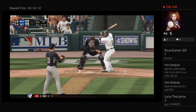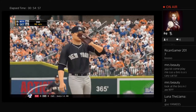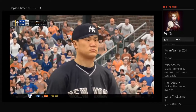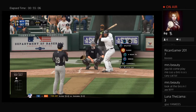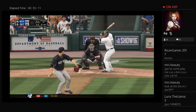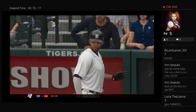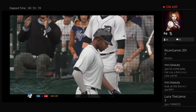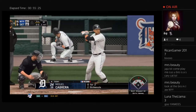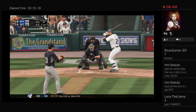Tanaka's ready. Here it is on 0-2. And Upton won't chase that one. It's 1-2. Not a real good 0-2 there. You don't necessarily want it in the zone, but you do want to at least give him something to think about. And Upton can't connect there as he swings and misses for the first out of the inning. He's really off to a tough start in this series. Remember, he had the hat trick in game 1 yesterday, and now he's got another strikeout here. Sometimes when you get in a rut like this, they're not always easy to climb out of.